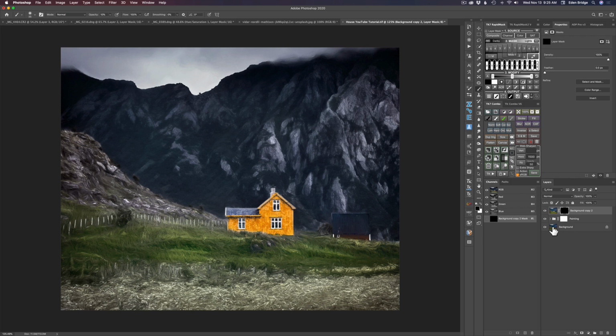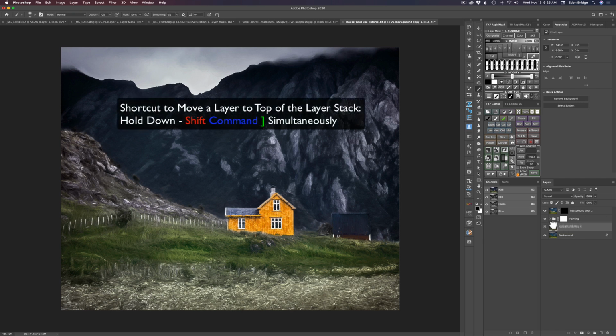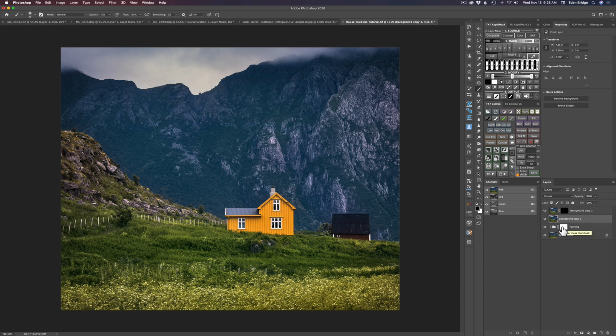So let me go ahead to the background layer, Command or Control J to duplicate it. And my little, well, I was going to use my little shortcut, but actually I'm not. I'm just going to drag this up under here. Okay, now we got it. Okay, so now the hide all layer mask is hiding what I've just done here. Okay, because we were seeing the painting layer under there. So, well, I leave these mistakes in so you can see, because I'm sure you'll make them too. So not to get upset over, we can fix these things.